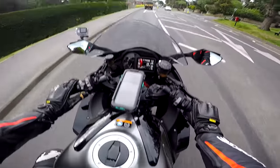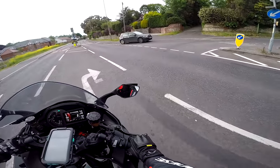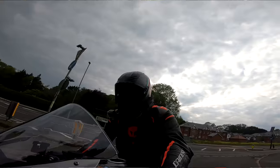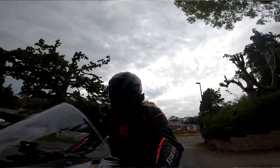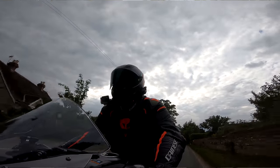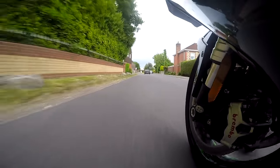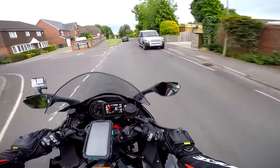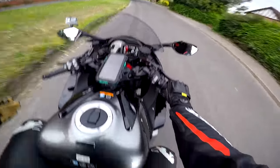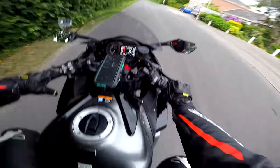This bike only has 20 miles on the clock — it's absolutely brand new. So I've got to go a little bit easy on this first ride. It's a bit like the ZX6 I borrowed from Wheels — it's a more or less brand new bike, so we've got to give it a few miles just to run it in a little bit. We're not going to go Banzai on this, but there'll be plenty of time for that later. First impression: the bike is very wide between your legs.